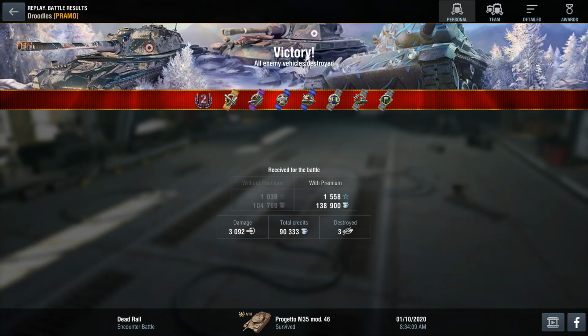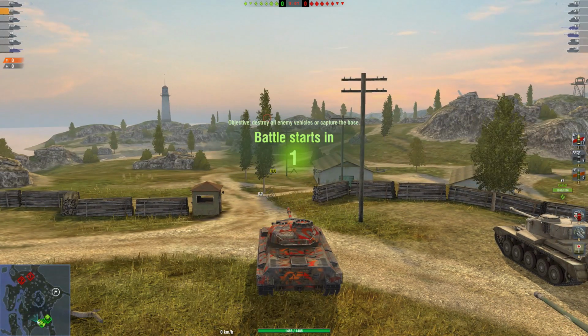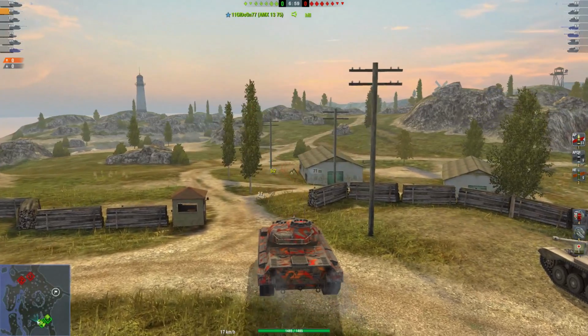You can roll over 300 damage in this tank, where you cannot roll over 300 in the Pantera, only rolling up to like 288. So you can get some very nasty rolls in this tank as well, which can really change the face of certain games where you really might not have been able to output that little bit of extra damage you really needed to.